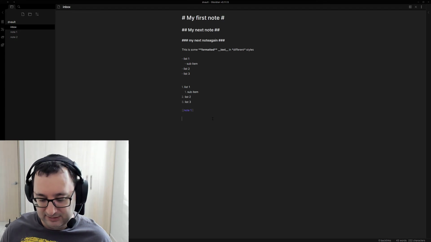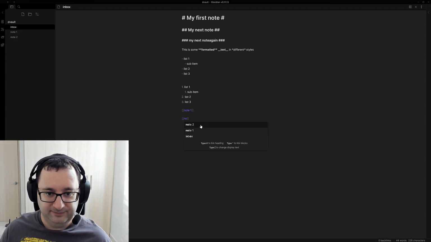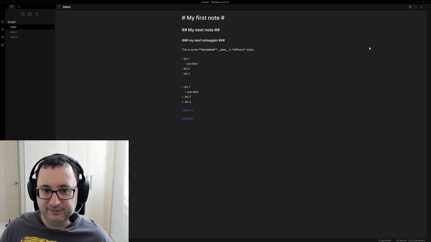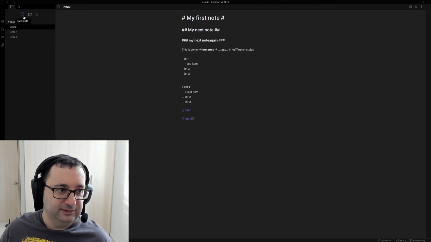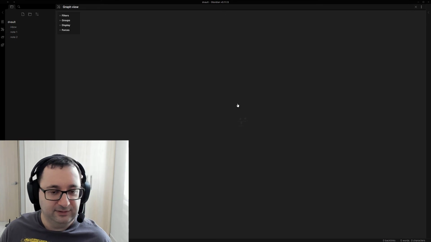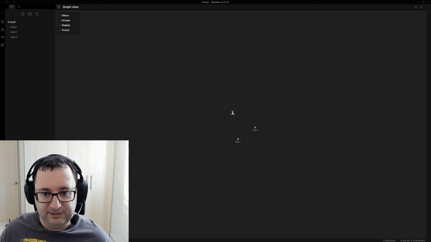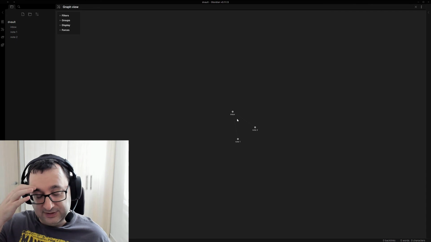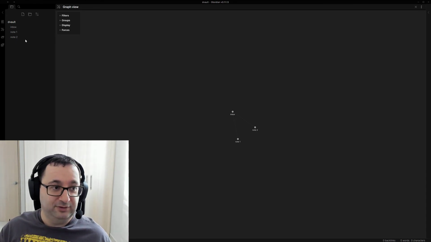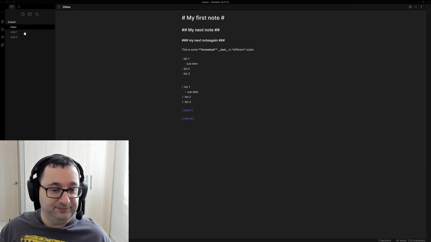So again, I can just add it again, note 2, and if I go to the graph view, you can see this is starting to build up a kind of map of your notes.